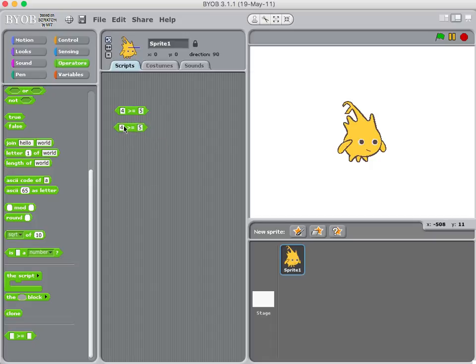All right, let's try 5 and 5. That should be true. 5 is greater than or equal to 5. Somehow I had forgotten that 4 is not greater than or equal to 5. But all right, let's try one more, every possible case. Is 5 greater than or equal to 3? That should be true.